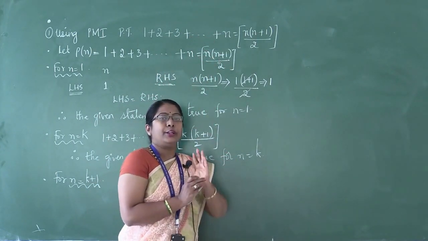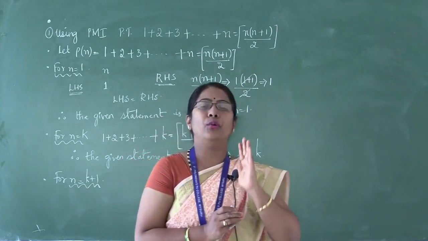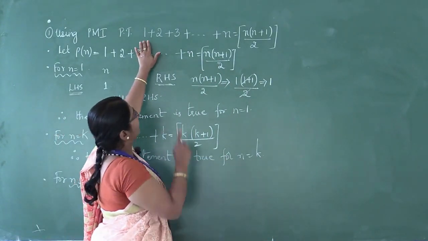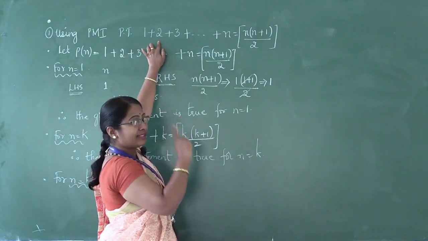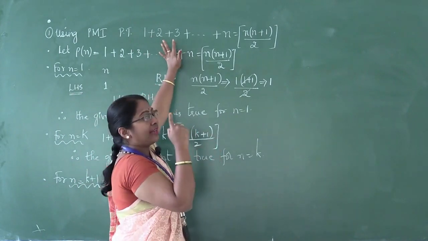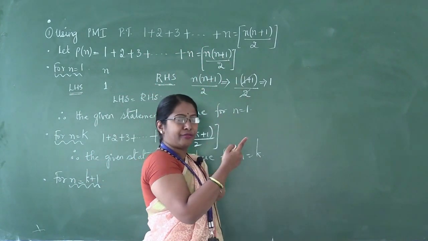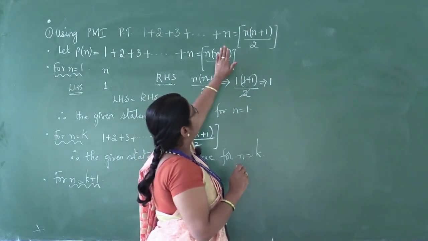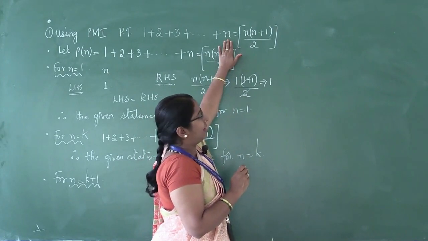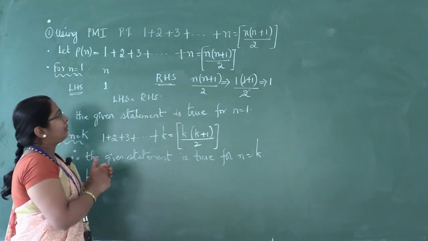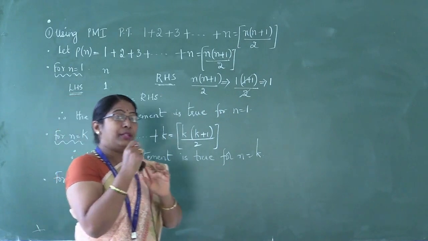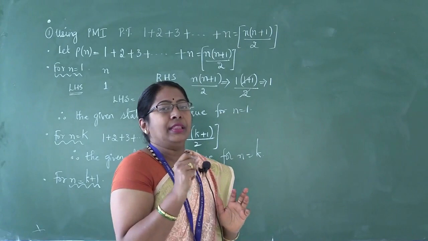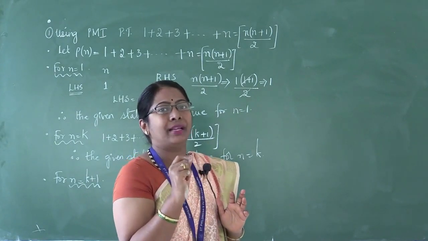Which means what? To get the next consecutive number, we are adding 1 for each term. After 1, only when you add 1, you get 2. And for this 2, if you add 1, you get 3. And for this 3, if you add 1, you will get 4 and so on. So, for each term, you are adding 1. What is the last term of LHS? n. So, which will be the next term of n? Which number to be added for n to get the next term? 1. When you add 1, the next term will be n plus 1.